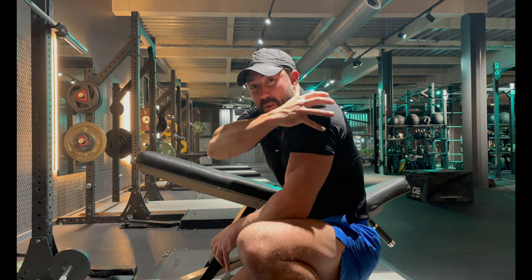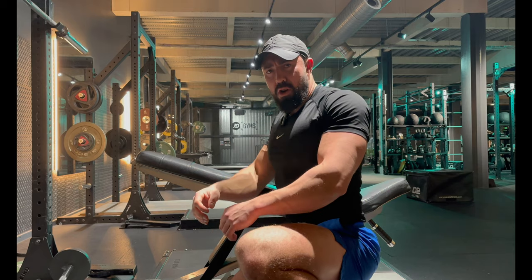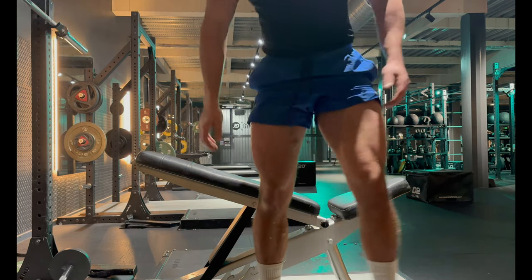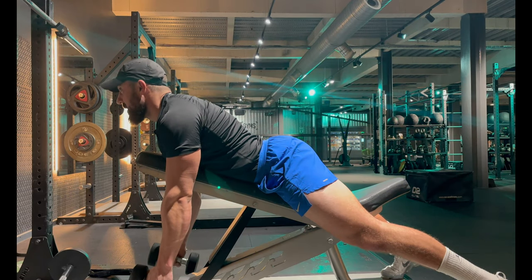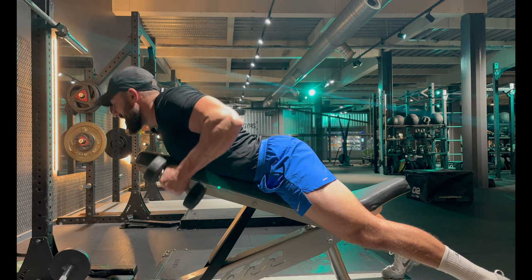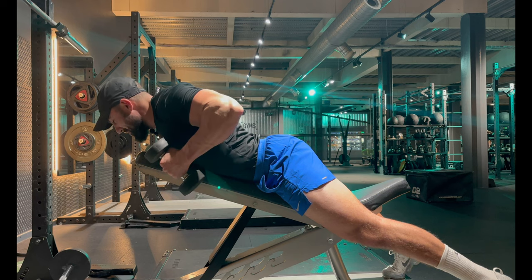And now my rear delts are really pumped at the minute. Hamstrings got a nice pump to them. I'm feeling strong, standing up tall. So it's going good. So let's get into it. Chest out, shoulder blades together, and bring those weights up. Squeeze them.